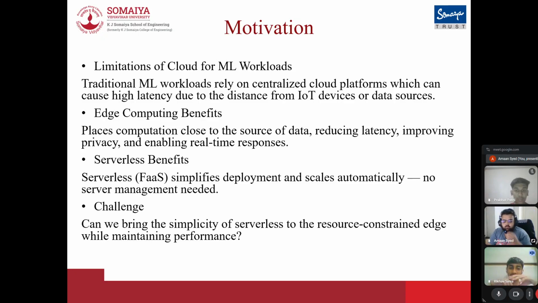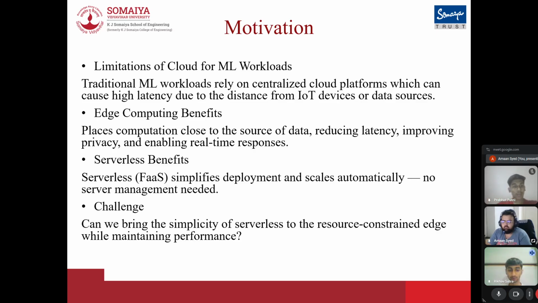So imagine you're sending a letter to your friend who lives in the same city. If you mail it through a post office in another country, it will take much longer to reach your friend than if you just handed it to them directly. This is similar to how traditional cloud computing works for smart devices. Data from things like sensors or cameras has to travel all the way to a distant cloud server and then back, which causes the delay.